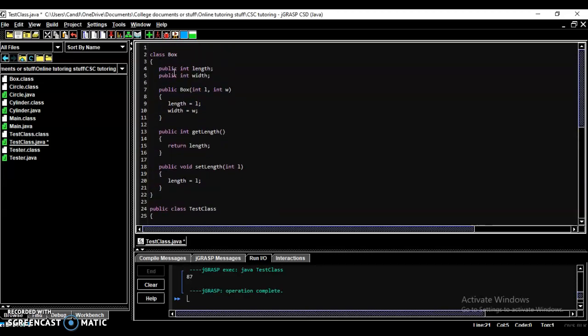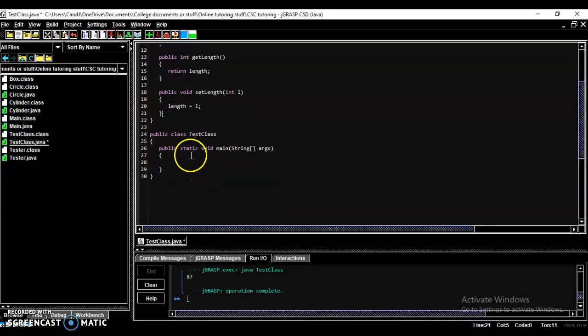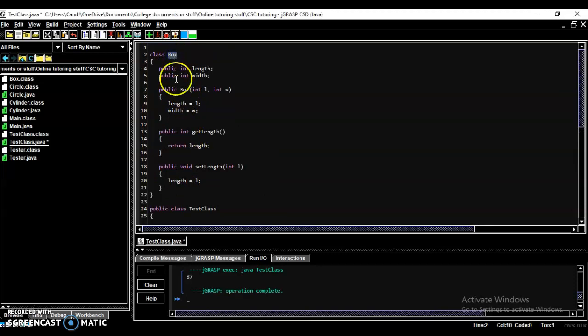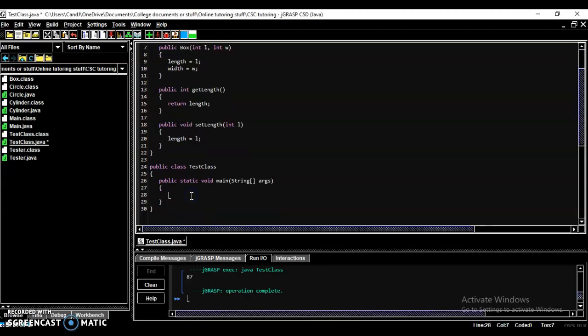Okay, and so now that we've created the object, I'll show you how to use the object. So we have to create a variable for the object. The variable's type is the type of the object, because this thing's type is a box. So do Box, and I'm going to name it b1. Now, just like any other variable, b1 has no value, so there's no constructor or anything called yet.